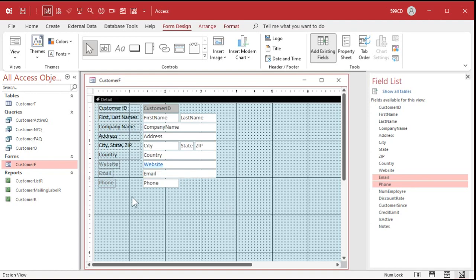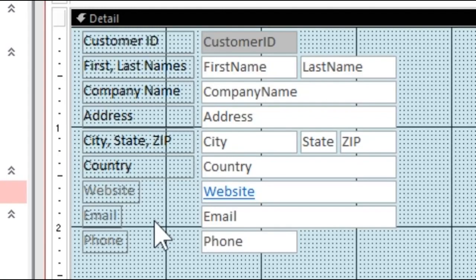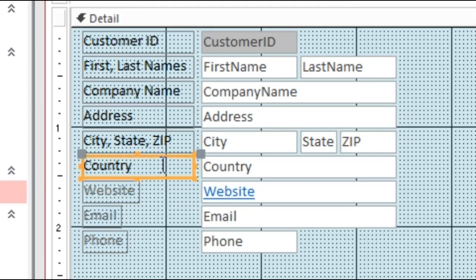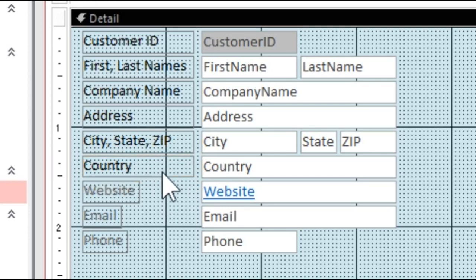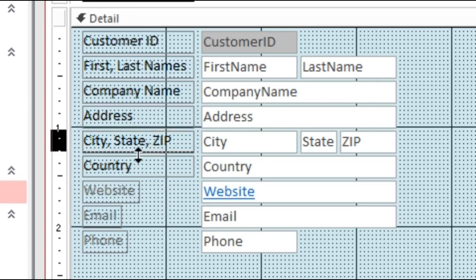Now, one thing you might notice, if you look at the labels here, you can see how that line is not quite exactly on that dotted grid in the background. And if I zoom in there, you can see it even more clearly. See that? That's one of my pet peeves when it comes to working with objects and axes. Whenever you drag a new object on there, it doesn't always fit on that grid. Now, if I click on this and then resize it, it will drop right on the grid there. See that exactly? Same thing here, like that.